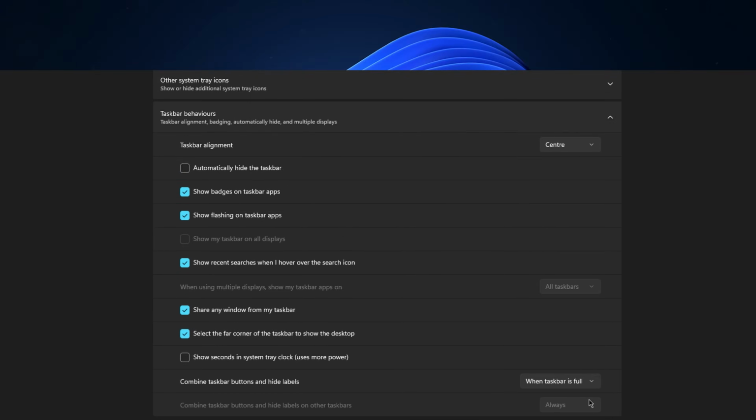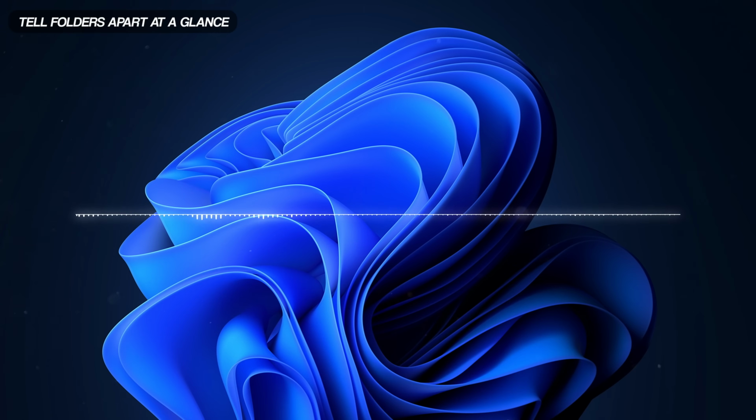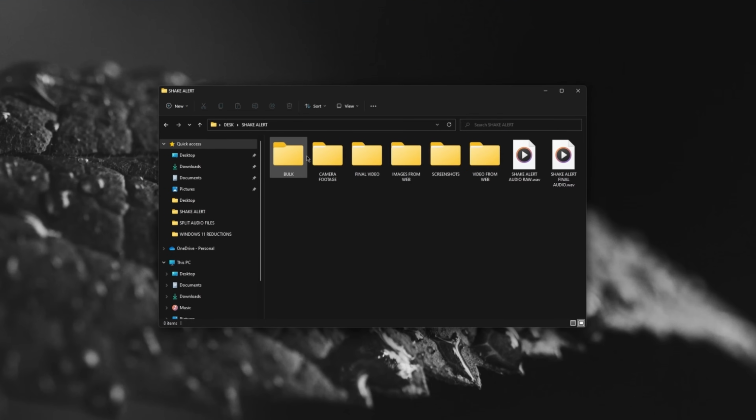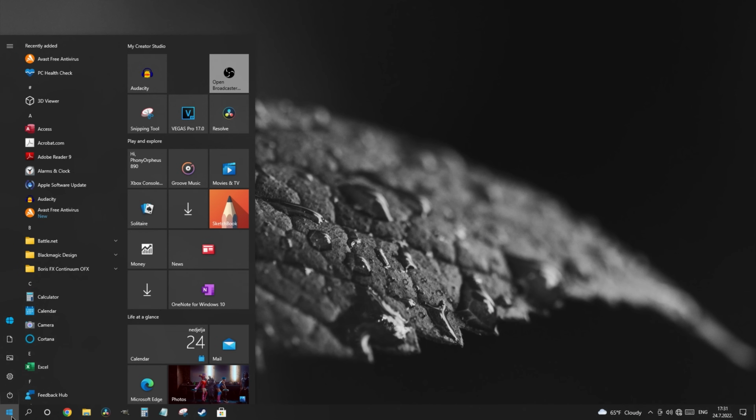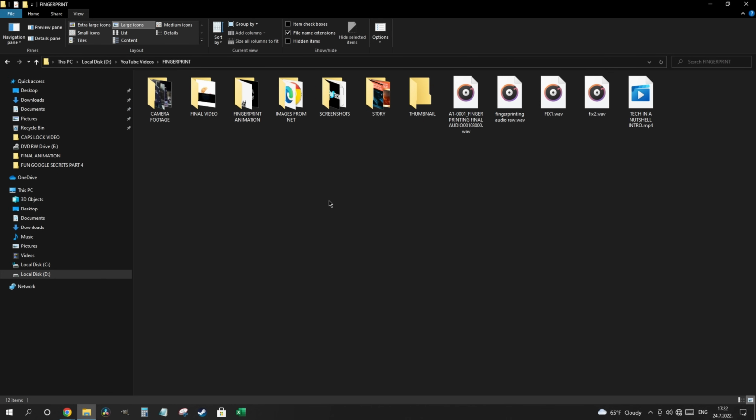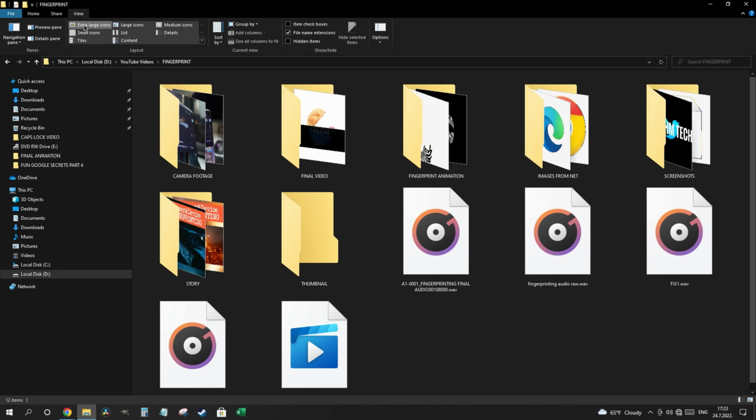One of the more subtle issues users had to deal with in Windows 11 came as a direct consequence of a rather inexplicable quality of life regression. You see, at launch, folder icons in this operating system were almost completely uniform. This, of course, was not the case in Windows 10, which made a clear distinction between folders that contained content and ones that didn't. So if you had a large enough preview, you could see little thumbnails for the containing files, which made it easier to tell folders apart at a glance.